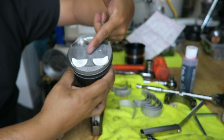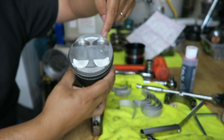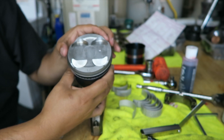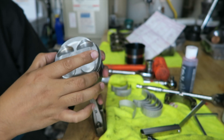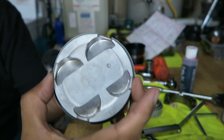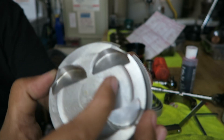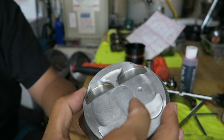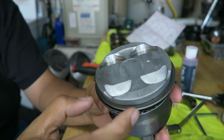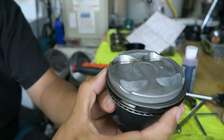Compression number two would be 180 degrees away on the opposite point. So let me go ahead and line it up. Number one — you can see there's a gap right there at the front, and then number two gap would be on the opposite end — see, number two gap right there.